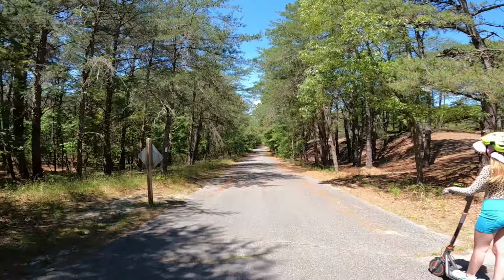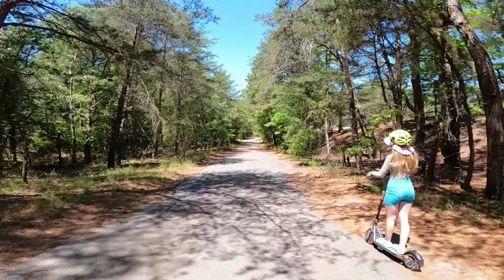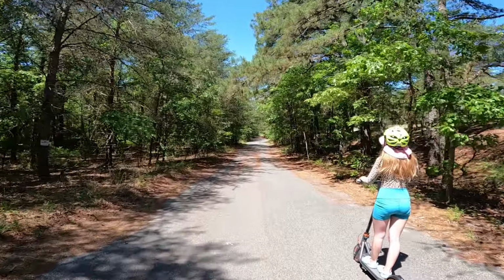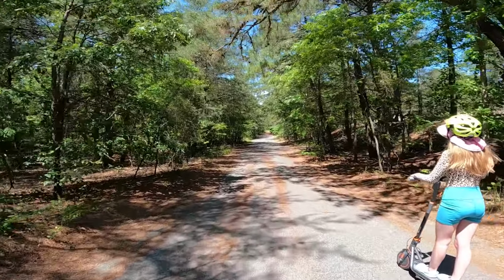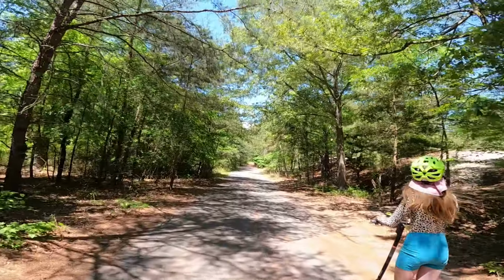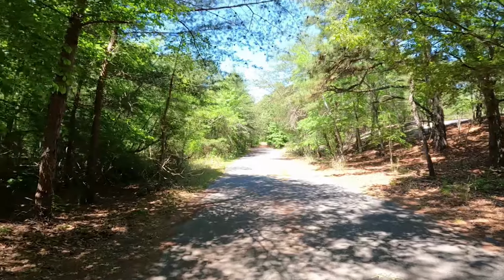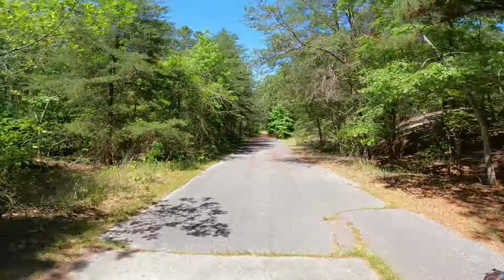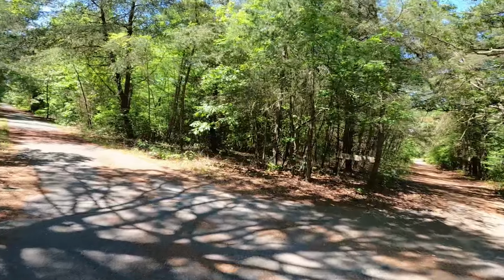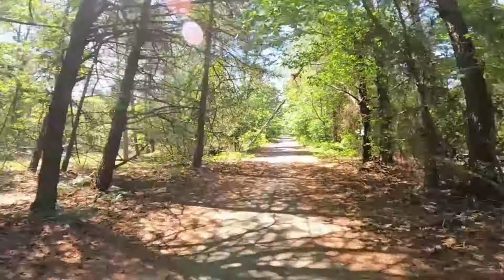Now look closely to the right here. You'll notice that there's little trails going upward. That's also the sandy area that I'm talking about. If you go to the end of this road and then go right, look for a trail somewhere in there and you'll end up closer to that chimney that I'm talking about. The red chimney. Make sure you bring your camera and capture that sunset. It's worth it. Now we're coming up on our turn, our left turn, to head into the moshes. This is going to be a straight shot, straight through the moshes to get to another main trail.